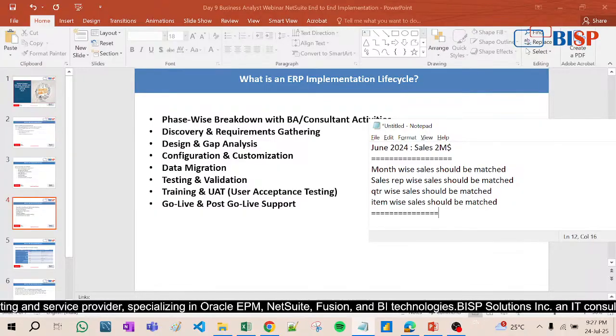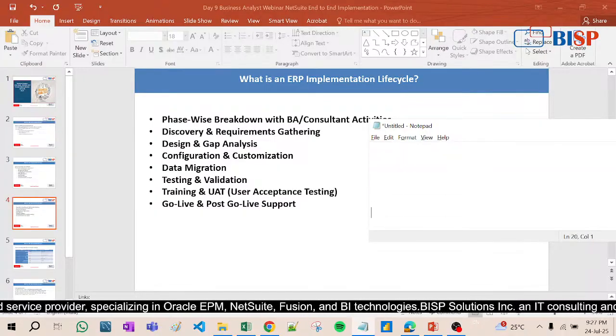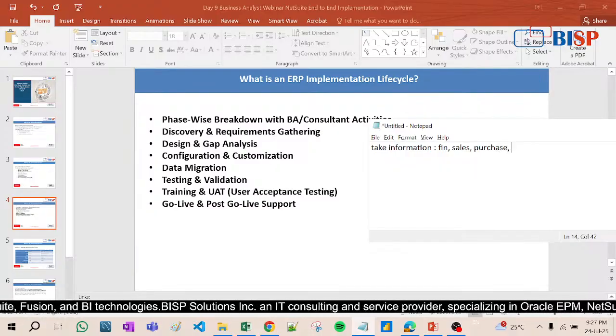Okay, so let's do here. In this, take information: finance, sales, purchase, then inventory. Then what will it do? Prepare a BRD.